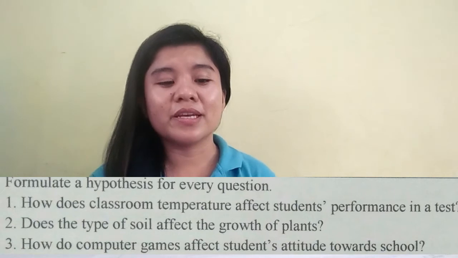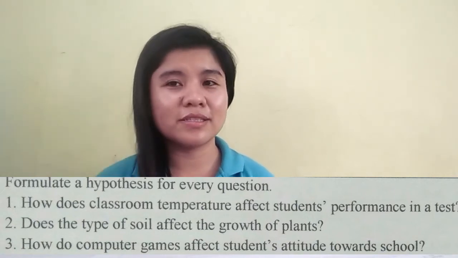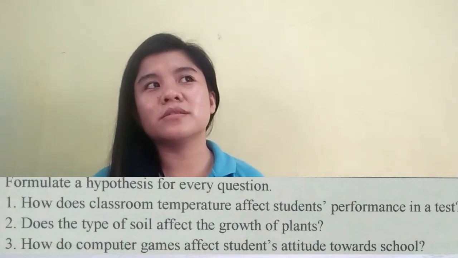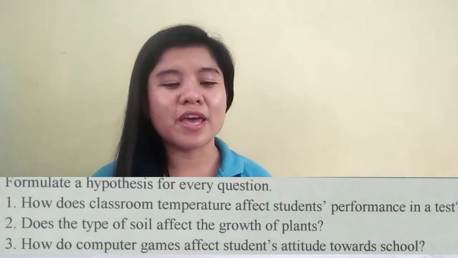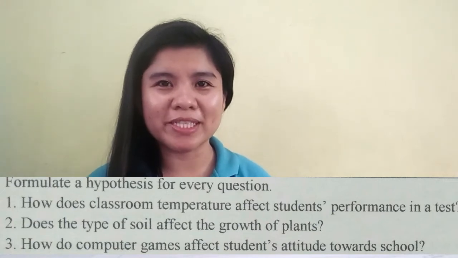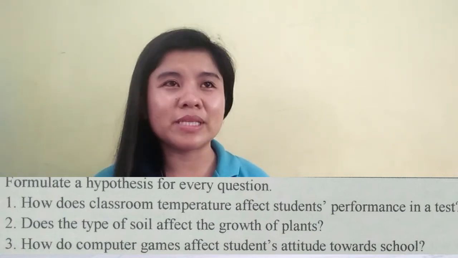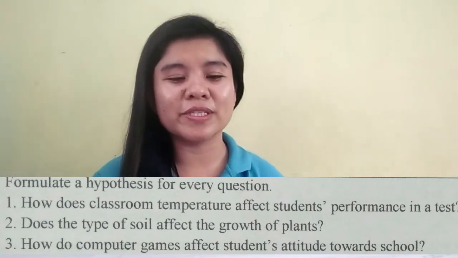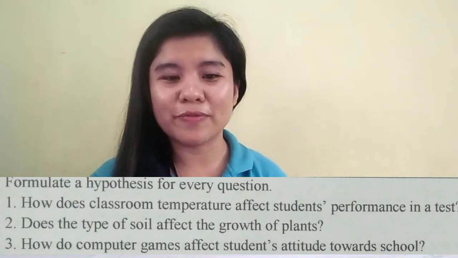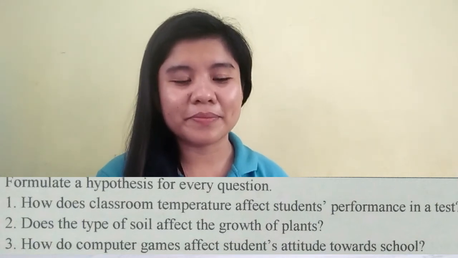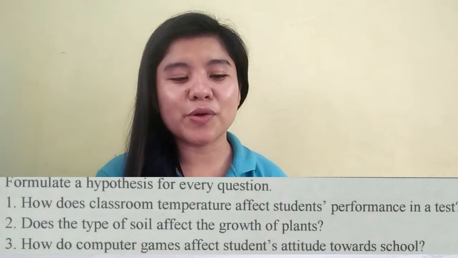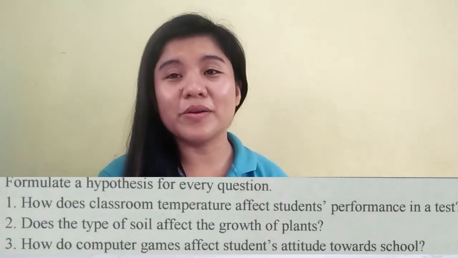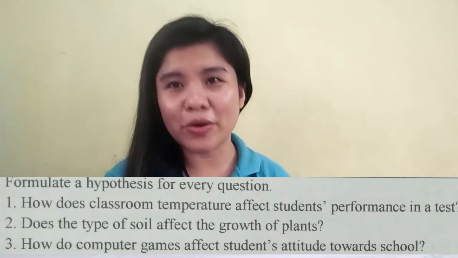if the soil is humus, then, do you know what is humus? It is a very, sa Bisaya, patambok nga yuta, no? If the soil is humus, then the plant will grow fast, like that. Or if the soil is a clay type, then the growth of plants is slow.